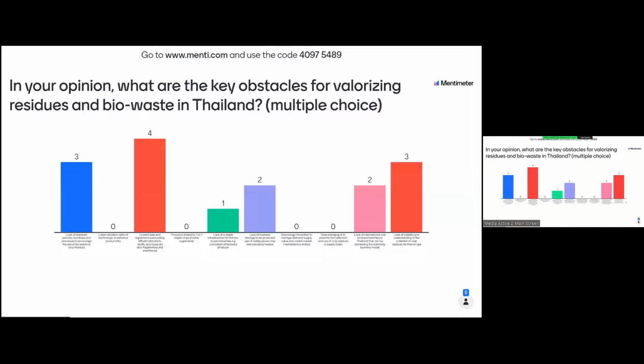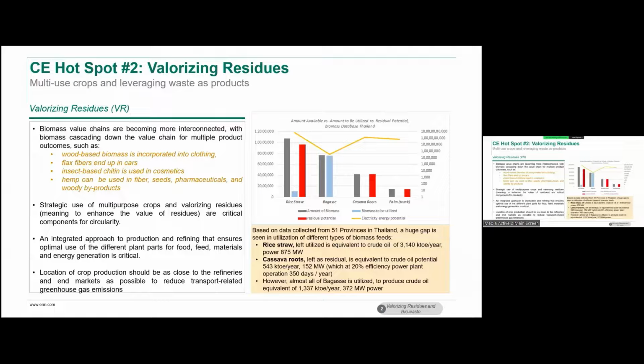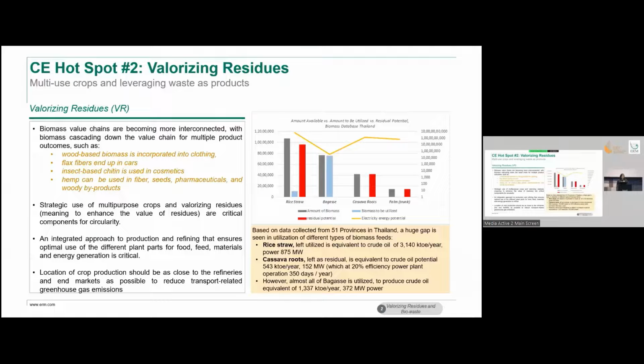So while we move on to talk about valorizing residues, I would like you all to keep in mind the results from these two questions. When we talk about sustainable feedstock production, you saw that a lot of votes have come around policies and infrastructure. And when we talked about valorizing residues, a lot of votes have come around policy and infrastructure. So as I said, in context of sustainable feedstock production, there are definitely existing policies, but the adoption rate is low. But infrastructure and supply chain is definitely a gap that has been confirmed by the stakeholder interactions in EEC.